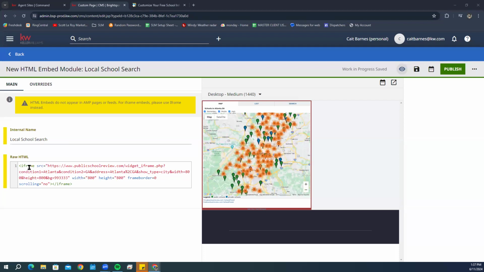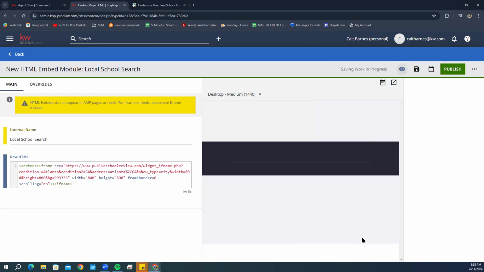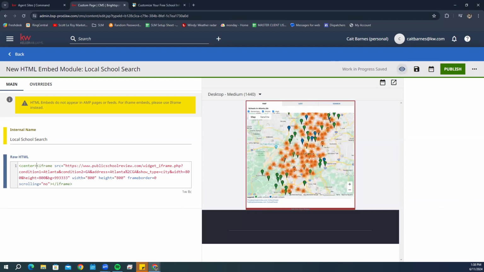We are going to add right at the very beginning of the code that we copied and pasted in, I'm not sure what those are called, but it's like the arrow pointing that way, we're going to type in center and then do the outside one. So now you can see that it is centered.